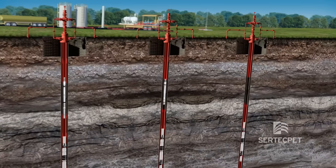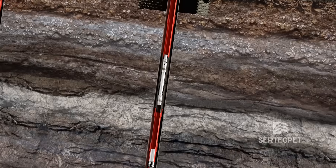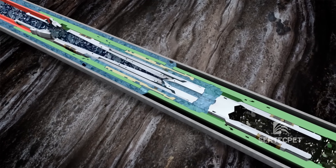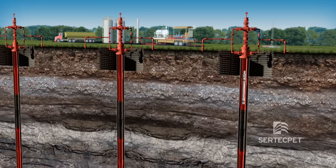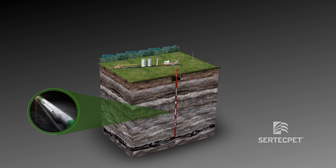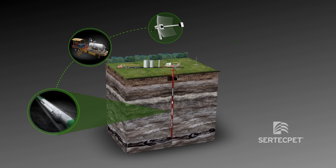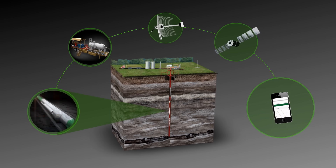The reverse jet pump facilitates a rapid reservoir response in exploration and production wells and is used in the recovery of stimulation or fracture fluids. The pump handles wellbore fluids with high percentages of sand or solids content, and is pulled with a slick line unit. With real-time transmission technology, reservoir parameters are constantly monitored with sensors deployed in the wellbore, sending information to the surface and transmitting to any electronic device.